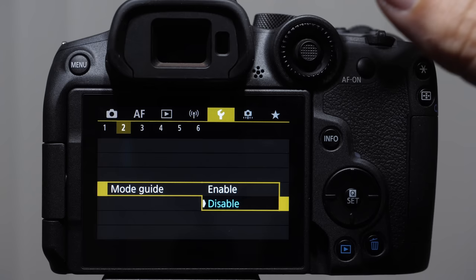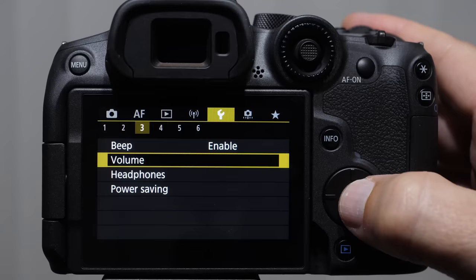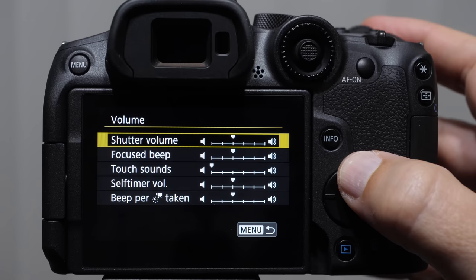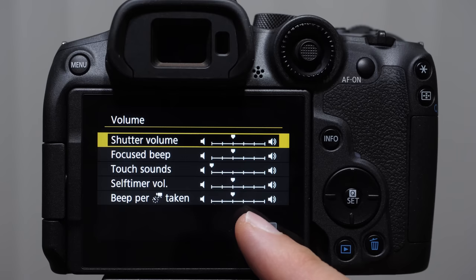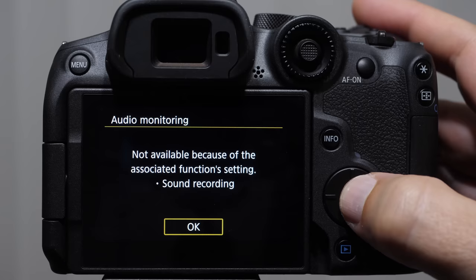Page three, beep. If you want to turn the beep off, we can do that by coming in here. It's typically most often heard when we're focusing. The volume for playback in shutter, lots of different features in here. We can come in and change the volume of different sounds. The focusing beep, the shutter volume, all of these things. So there's a shutter volume, we have touch sounds, self timer, all of those volumes can be adjusted. We can adjust our headphone volume.